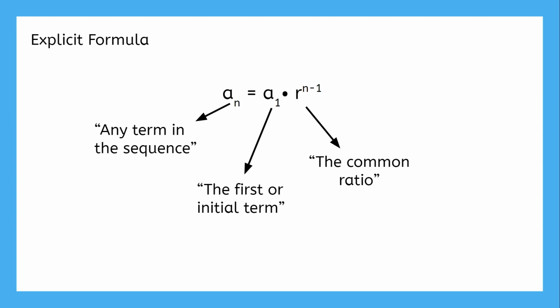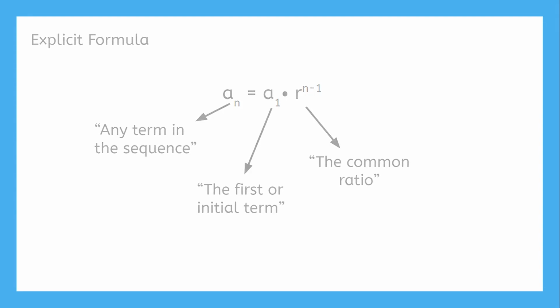The part next to it is weird though. Why is n-1 in the exponent? Well, think about it this way. In a sequence, you start with a first term. After that first term, you find the second term by taking the first term and then multiplying it by the common ratio. For the third term, we take what we got from the second term and we multiply it by r again. And for the fourth term, we multiply that by another r.